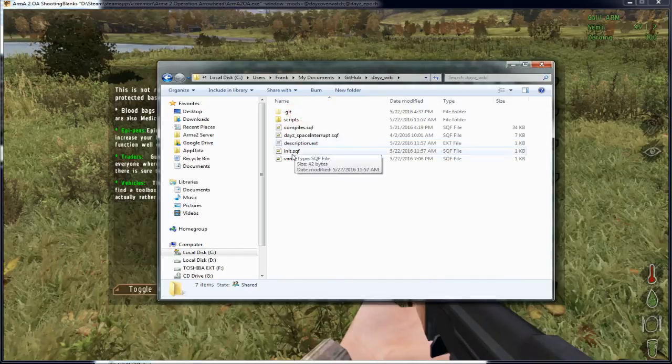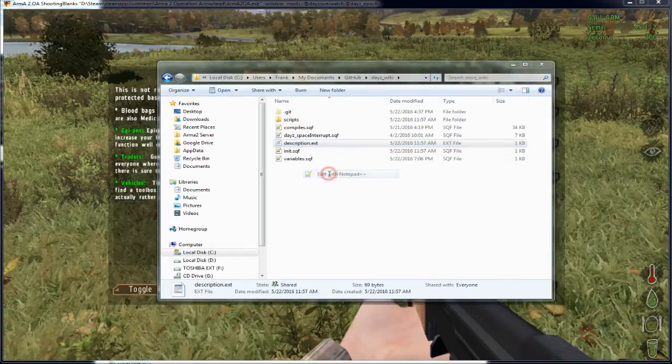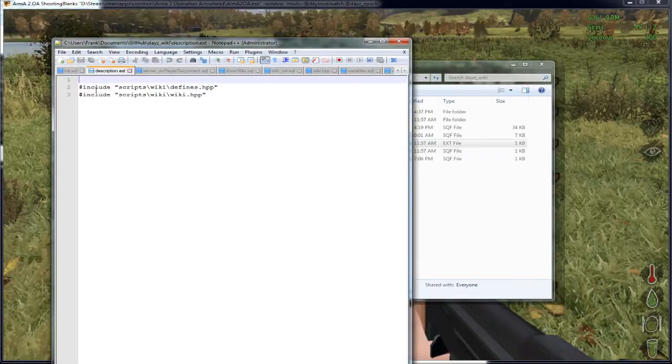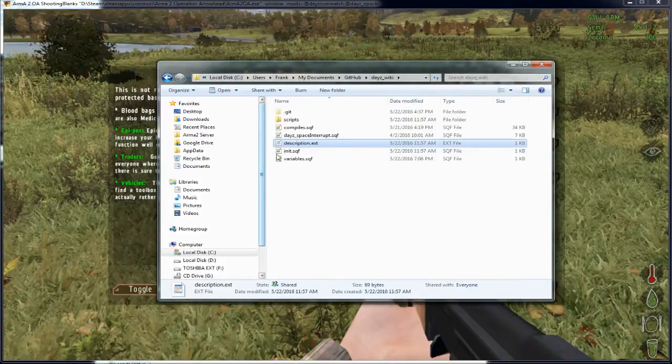Alright, so the init, all we needed was the one line. Description.ext just has the 2 includes for the scripts wiki defines and scripts wiki HPP. These have the definitions for the RSC text classes and whatnot. They are custom and unique, so it doesn't matter if you already have an RSC text, it should work okay.